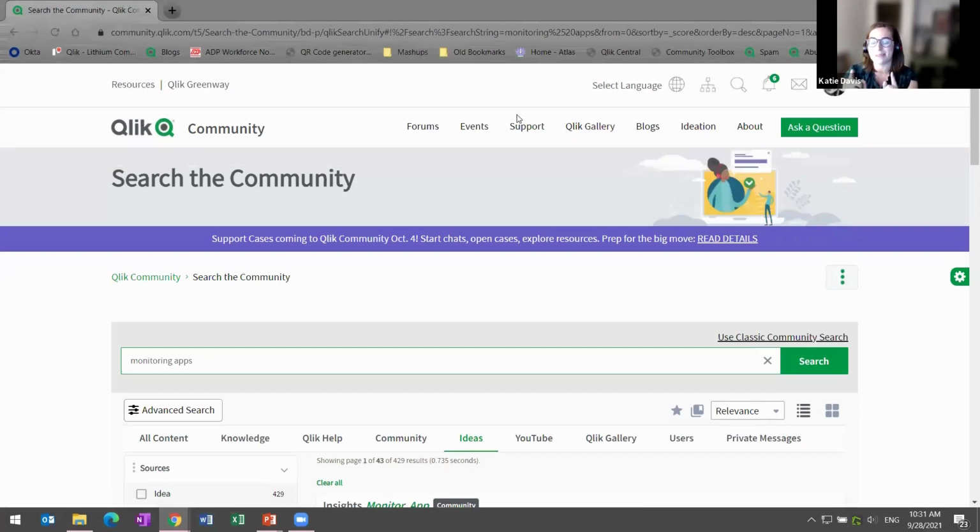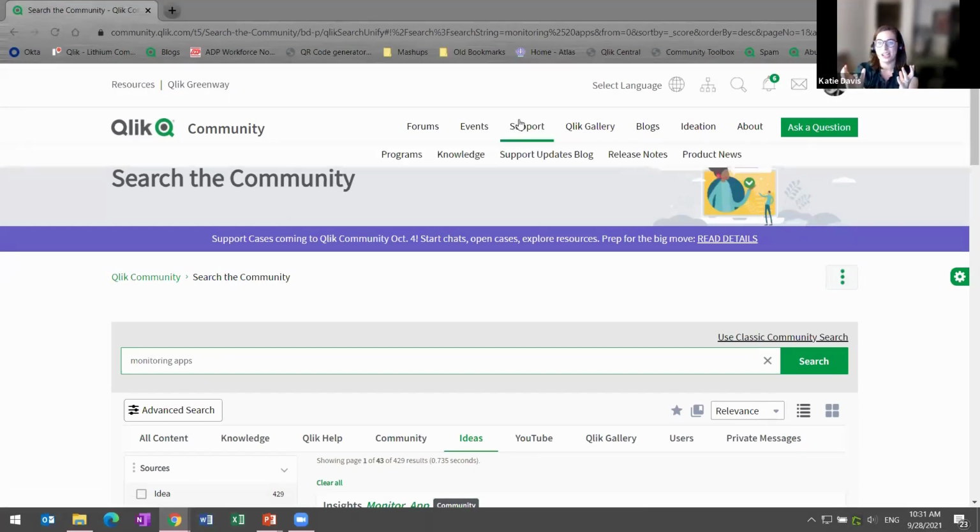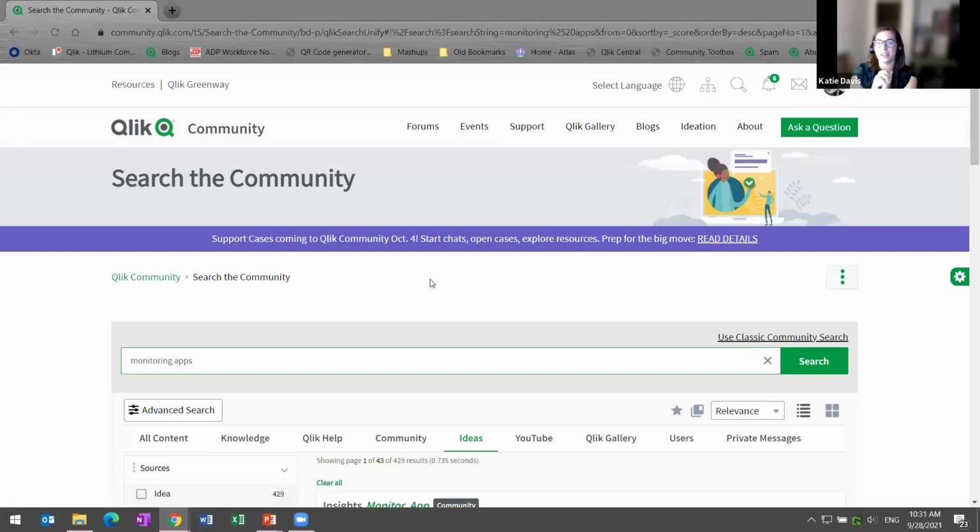Another exciting feature that I almost forgot about is our chat function, which will be joining community as well. So on all those support pages, if you want a quick, easy answer, or you want to contact us directly, just start a chat. And from there, we can direct you to different articles, or if it's more complicated, we can direct you to create a case.